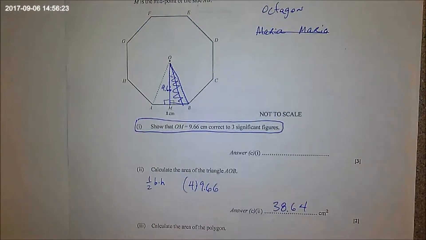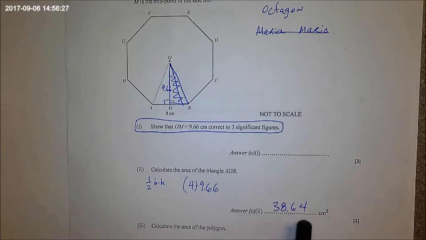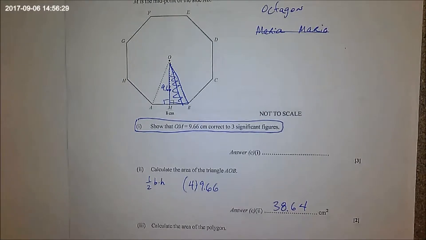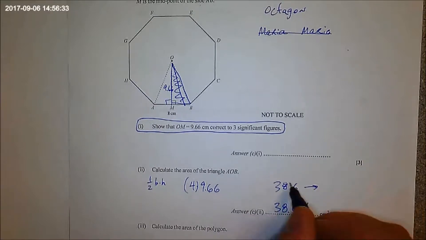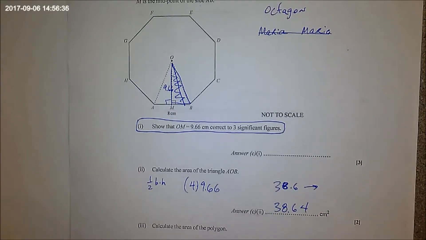Now it's a Cambridge test, you're supposed to do three significant figures but it actually gave you credit for that. It gave you a range of answers, 38.6 all the way up to 38.64.